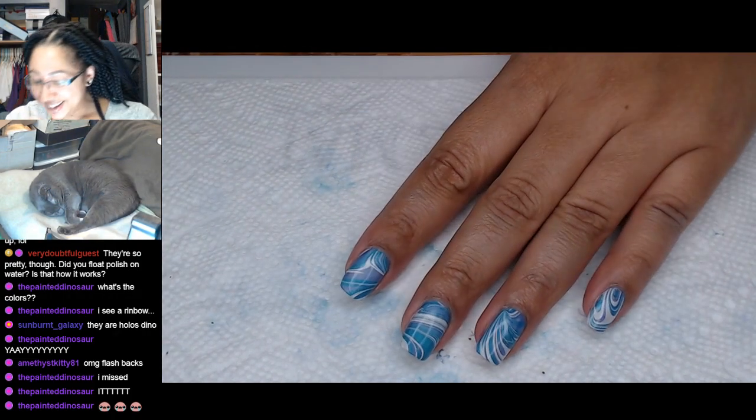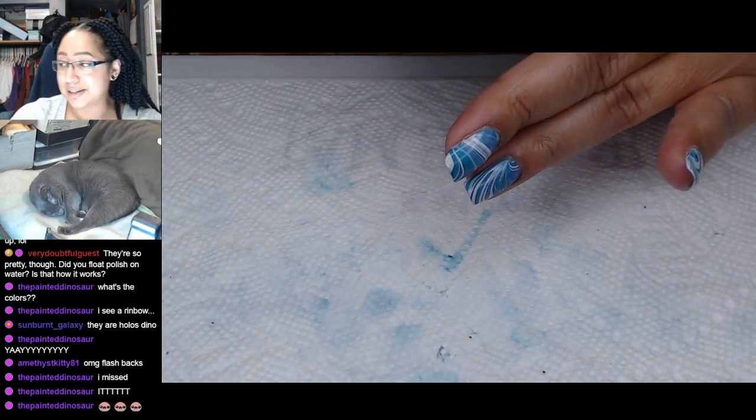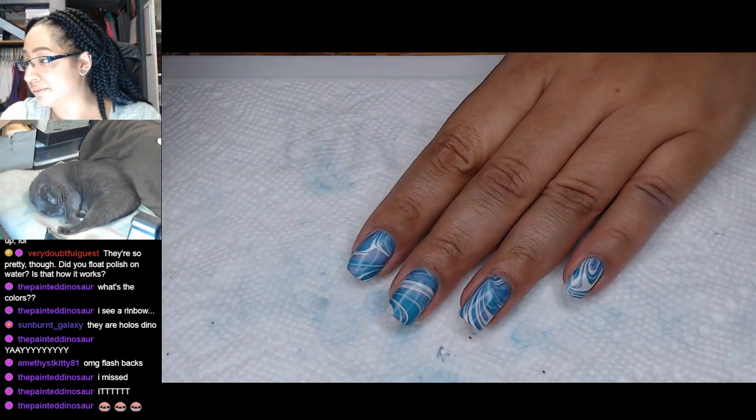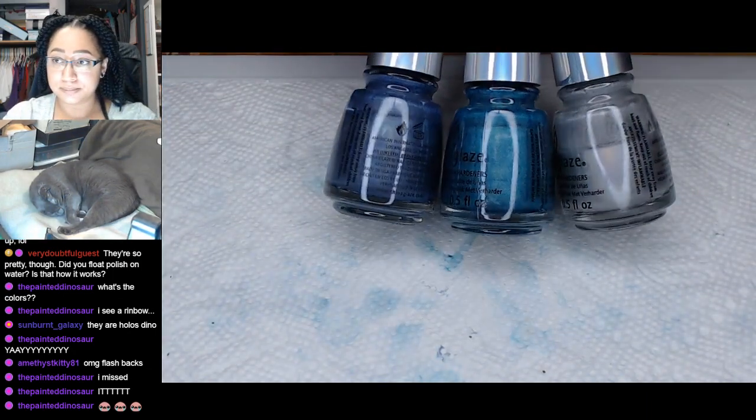But yeah, you float the polish on top of the water, and then you draw a design on it. I mean, at the most basic, that's the most basic description. And it's like, oh, well, that sounds easy. And there are challenges. Even I had some challenges, even though we tested this the other night to determine that they work. Yeah, Dino, China Glaze OMGs.